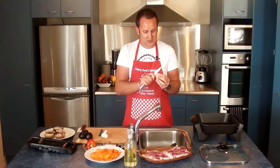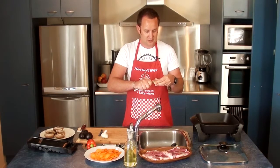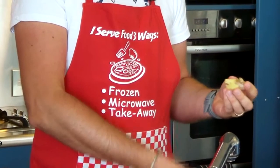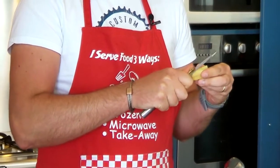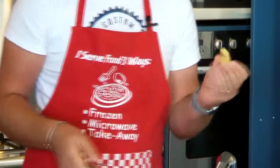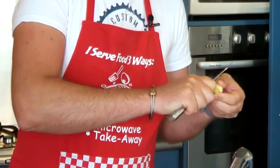For the oil, we're just using a fairly standard olive oil, and we're going to put in about 2 tablespoonfuls just to get this started off. It's really important that you don't put the meat in too soon, because like I said, duck's a really lean meat. There's not a lot of fat on it other than the skin, and so it dries out really, really quickly. And because duck's really nice, you just don't want to muck it up. So there we go. I've got most of that peeled, or most of the bit I want at least.